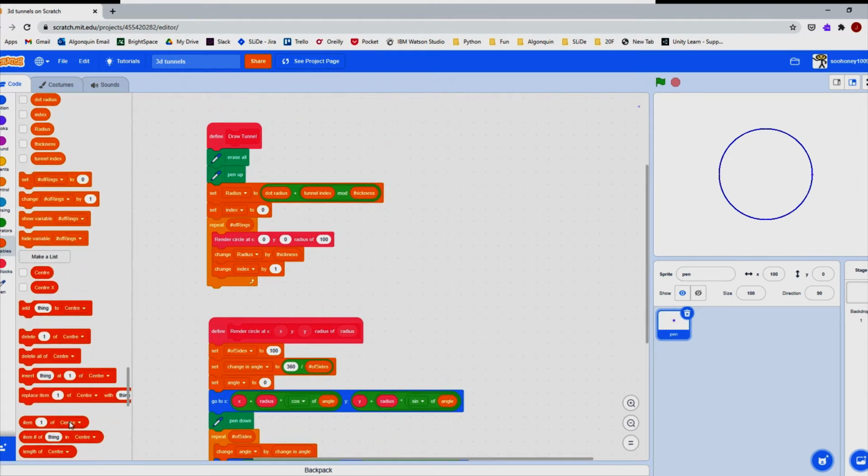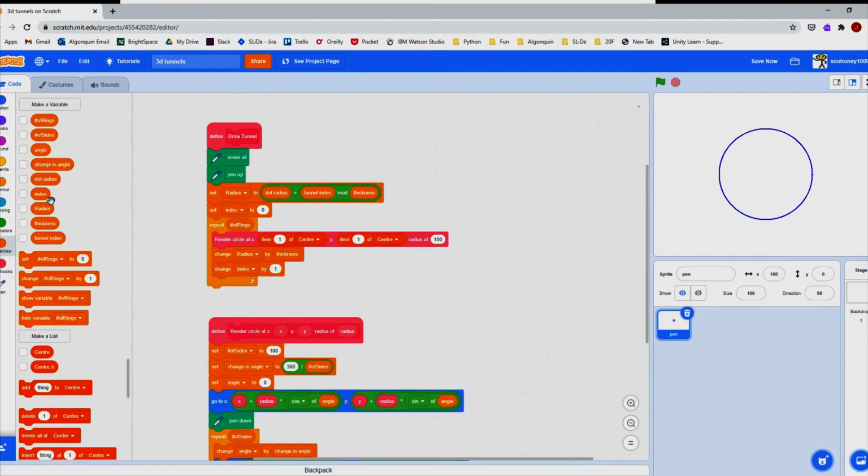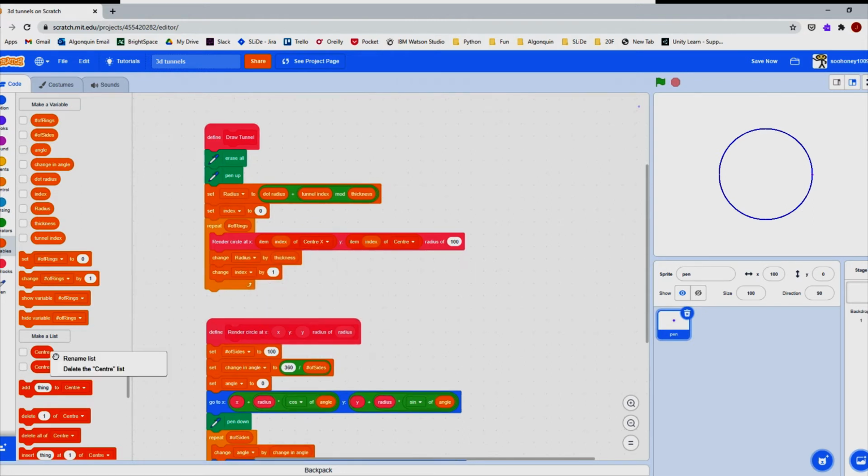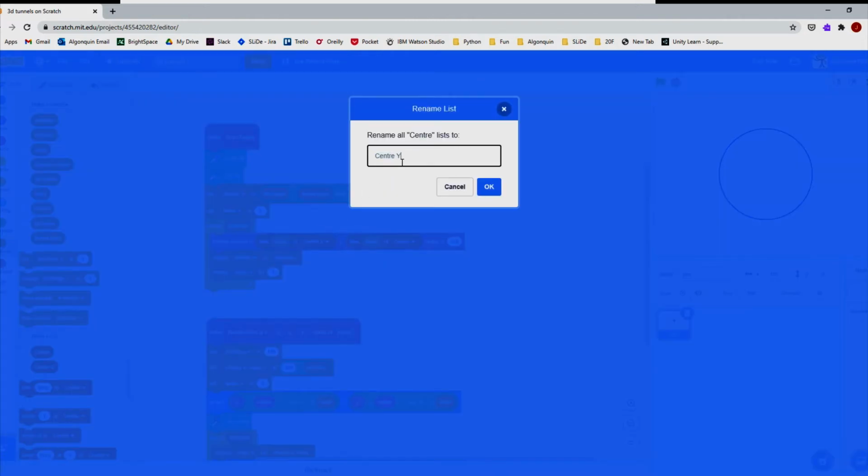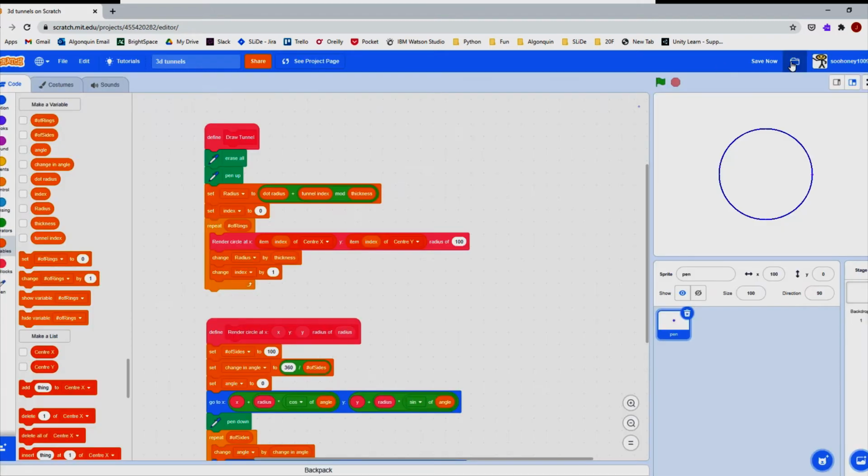So let's get item index of center X and the center, which I'm going to rename right now to center Y. Cool.